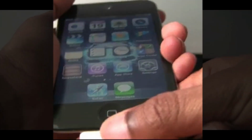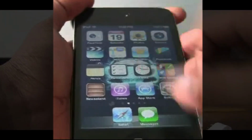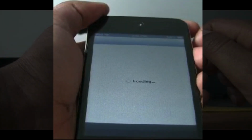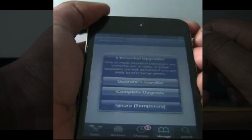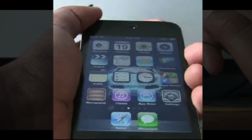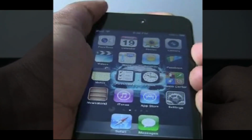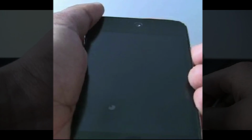So now I'll reboot my iDevice to show how it works. So I'll unplug it from Redsn0w. And as you can see right now, Safari works. Cydia also works. So now I'll power off my device and show you that I'll have limited functionality. You do not need to do this, but I'm only doing it for the purpose of the video.